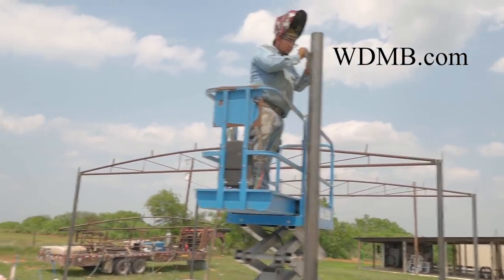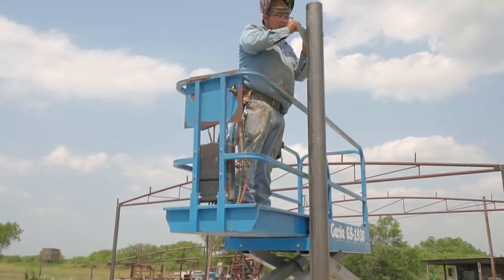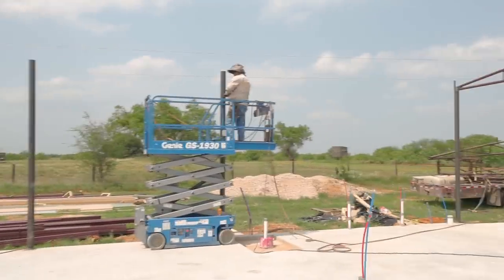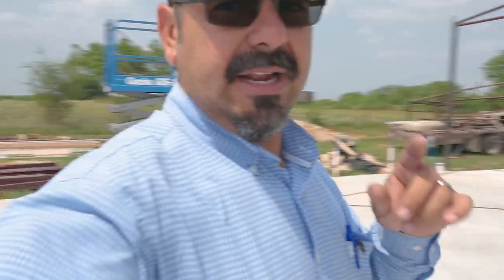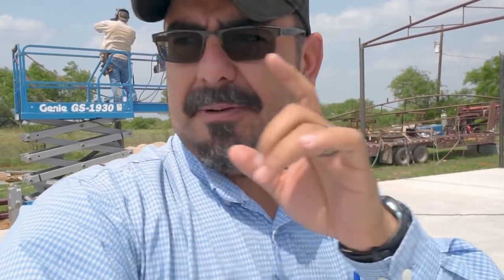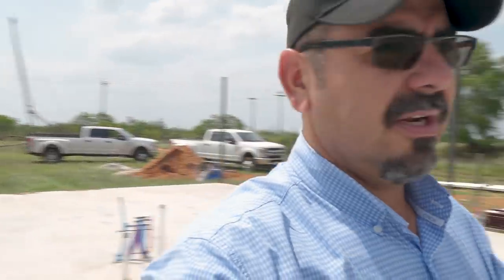There's Pedro — WDMB — they also have a YouTube channel, I'll put a link in my video. These guys are getting ready for the truss that those guys are painting over there. They've been at it for a long time so they know what to do. The guys back there painting the truss are going to come and hang the truss right here, while these guys get the pipes ready.